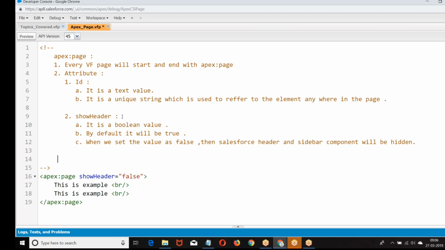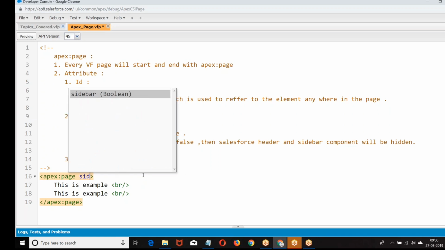Next, we have the next element here: sidebar. Now here, I don't want the sidebar, but I want the header. Then what do we do?